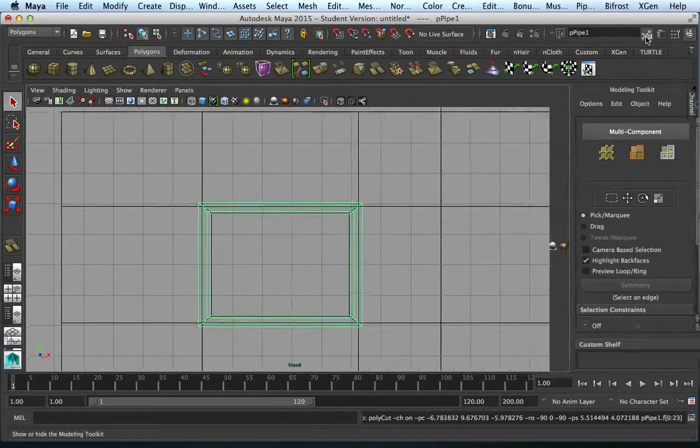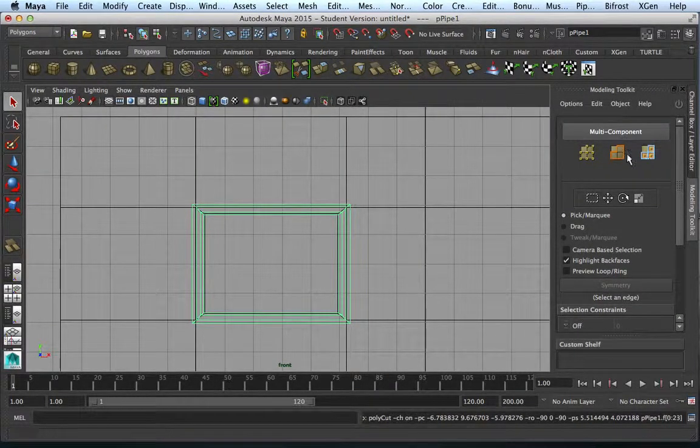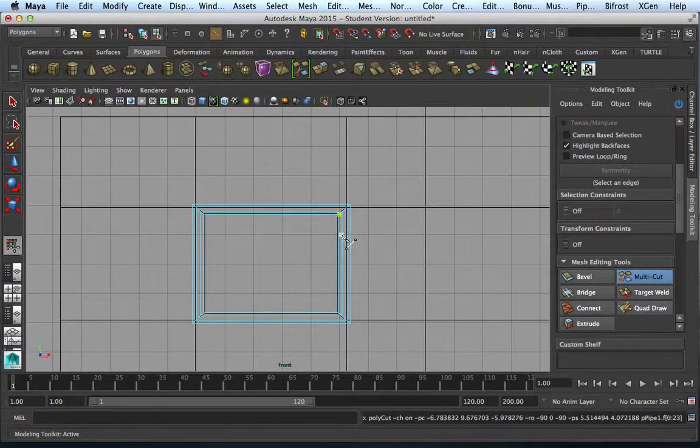All right, I'm going to go to the modeling toolkit, select the edges tool, and go to multi-cut. Remember, if I cut and drag across, holding the shift key, I get a straight cut. All right. Okay, I get that. It's too close. Kind of want to put it right in the center of this window, which is about right there. So I'm holding shift key, click and drag across to make one cut right here. I'm going to hold the shift key again, click and drag to make another cut right here.